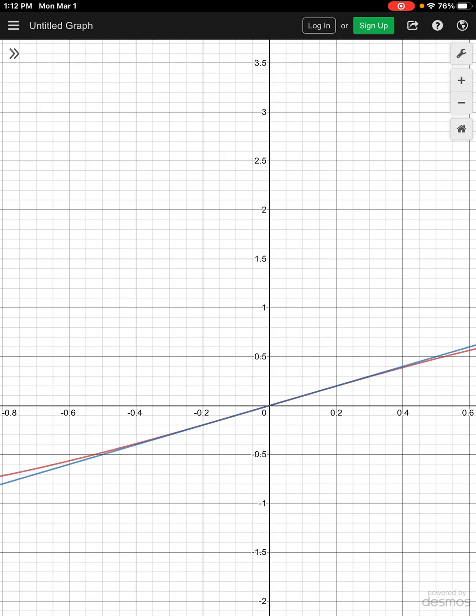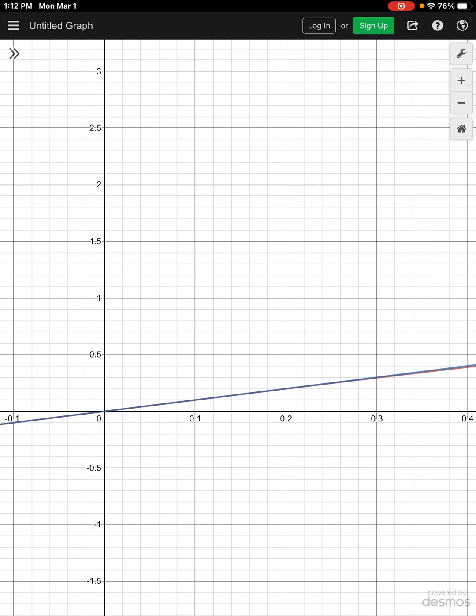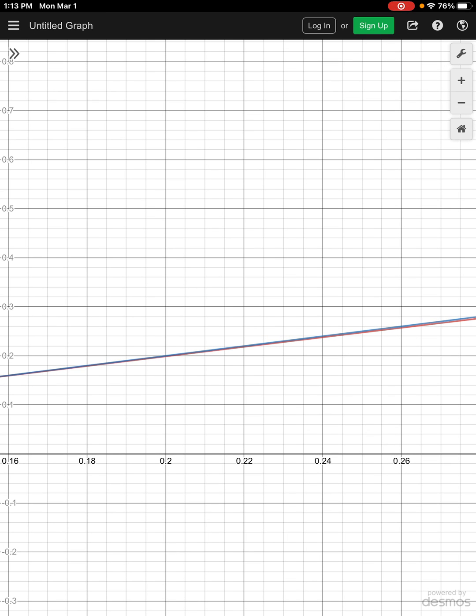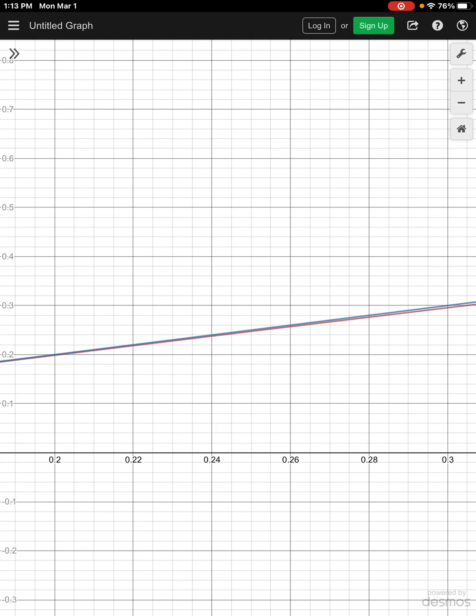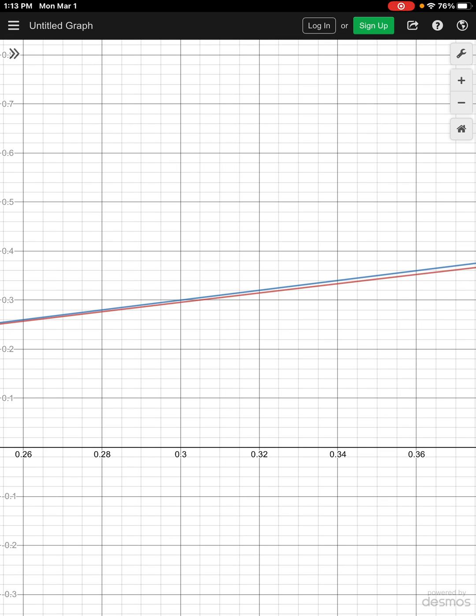I'm going to zoom in just a little bit more. And to me, I would almost think like 0.3 maybe, but maybe 0.25. Let's see. Yeah, 0.25 is pretty close as well. So right now we're just making a judgment call. We can split hairs, but it looks like starting at about 0.3, those two lines start to diverge.